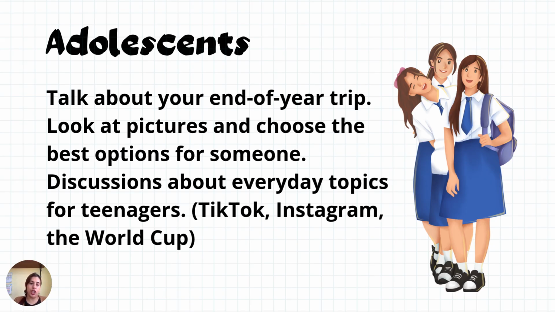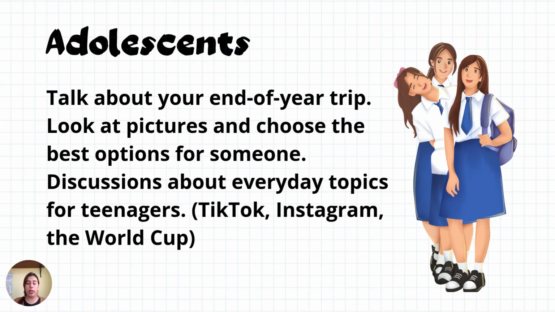For example, talk about your end-of-year trip, where would you like to go, what are you going to do, and different cases like that. You can choose other activities like looking at pictures and choosing the best option for someone. This activity is very used in Cambridge exams, for example for B1 and B2 level, in which students say, look at that picture, and you have to decide which are the best options that someone has to do in any place.